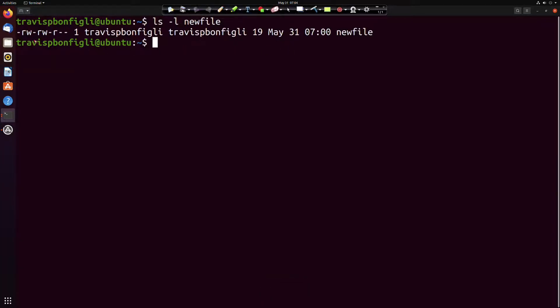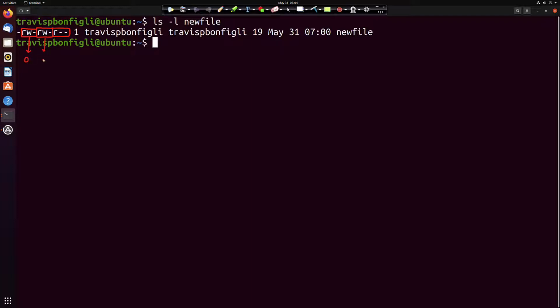And that is, we're going to be dealing with each of the three possible individuals who apply to the permission settings. So we're going to have a number that represents the owner and what their permission settings are.